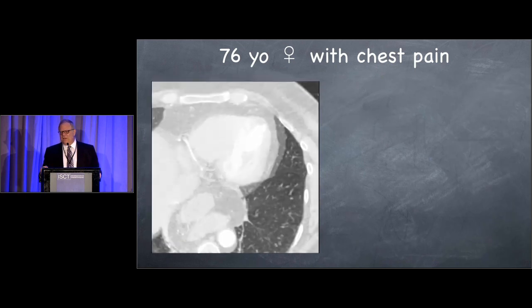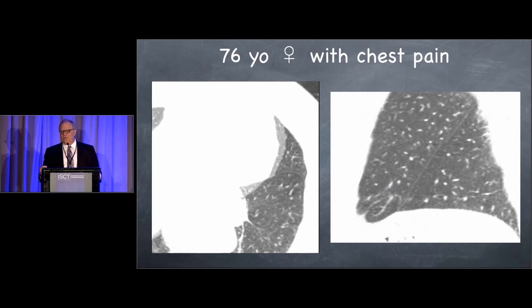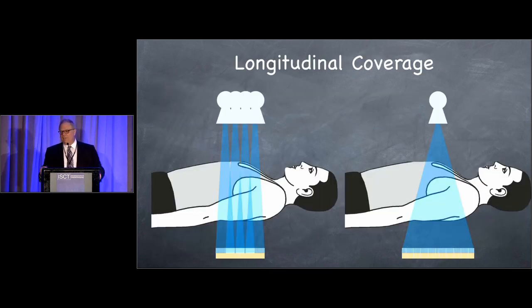But here is a lung window, which is a great way to see the motion, and you can see how much misregistration there is. This is just an example of patient motion occurring at the interface on a prospectively triggered scan.